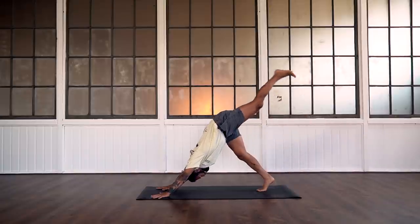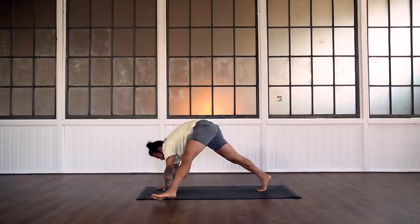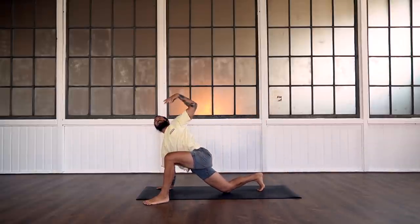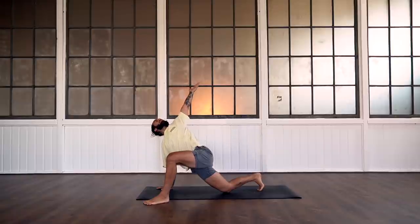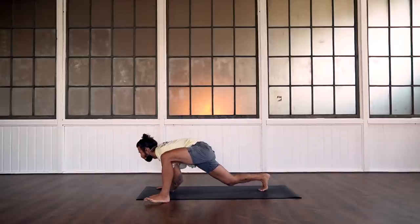Inhale, your left leg lifts, and on your exhale, take your left foot to the outside of the left hand. As it lands, drop your right knee down. Inhale, twist and reach your left arm up to the sky, right collarbone looks to see something new. On your exhale, left hand to the floor. Push your hips up and back.